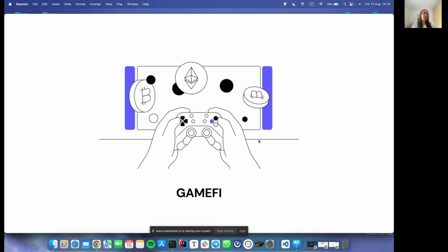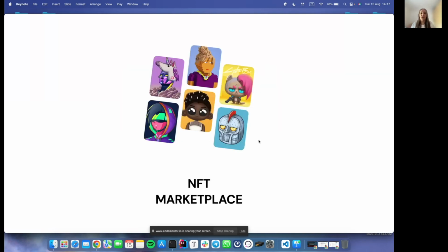And this is cool because in traditional games, when you play, you earn coins and stuff, and these are fake things that are inside the game. And when you shut down the game, or the game is broken, or you lose your authentication on that game, you just lose everything. So this is, I think, one of the best parts of gamified applications.